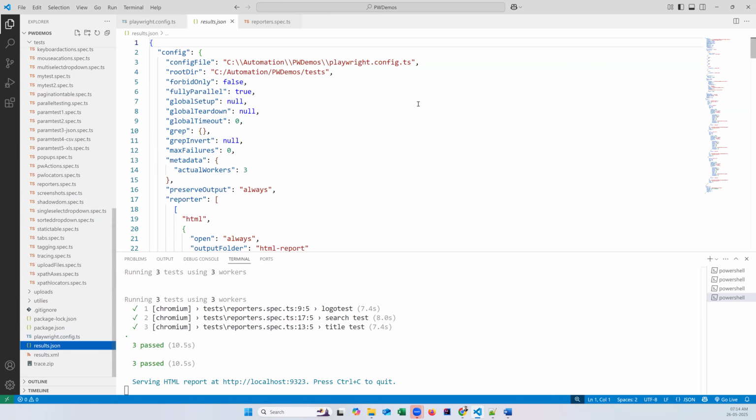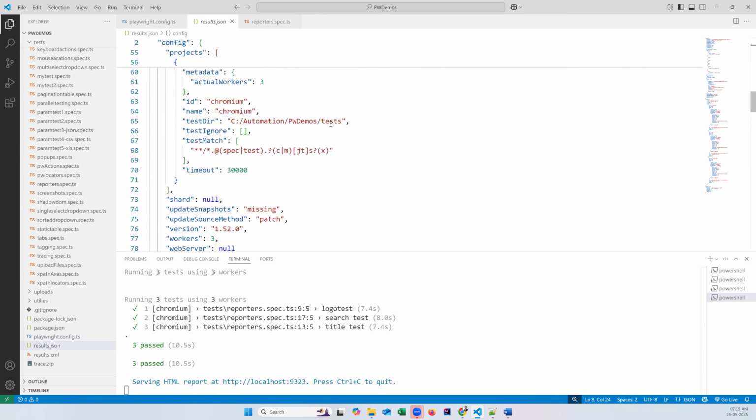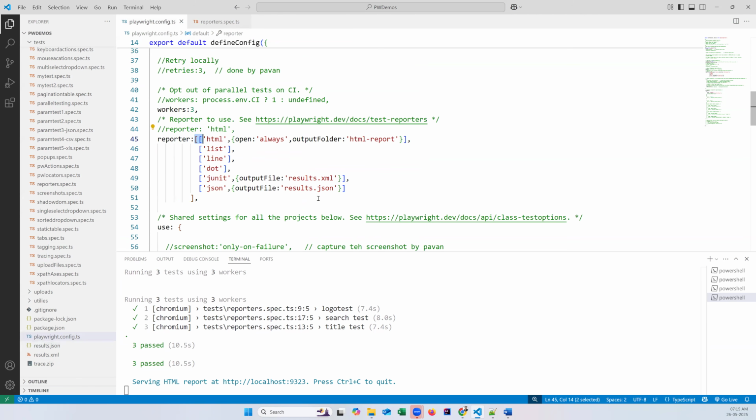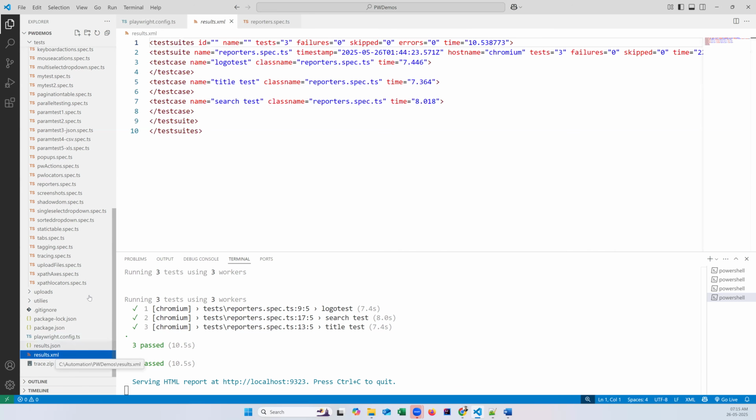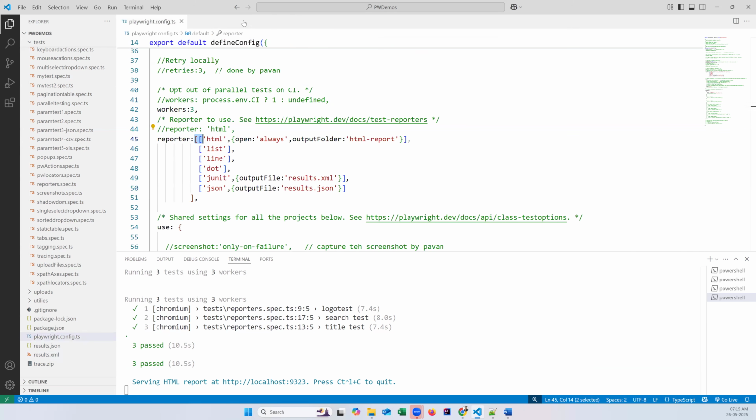If I click on it, the results open in JSON format. This is a JSON format report, results.json, and the other one is in XML format, results.xml. This is an XML format of the results. So we can just configure here whatever reporters you want, and accordingly it will generate the reports.